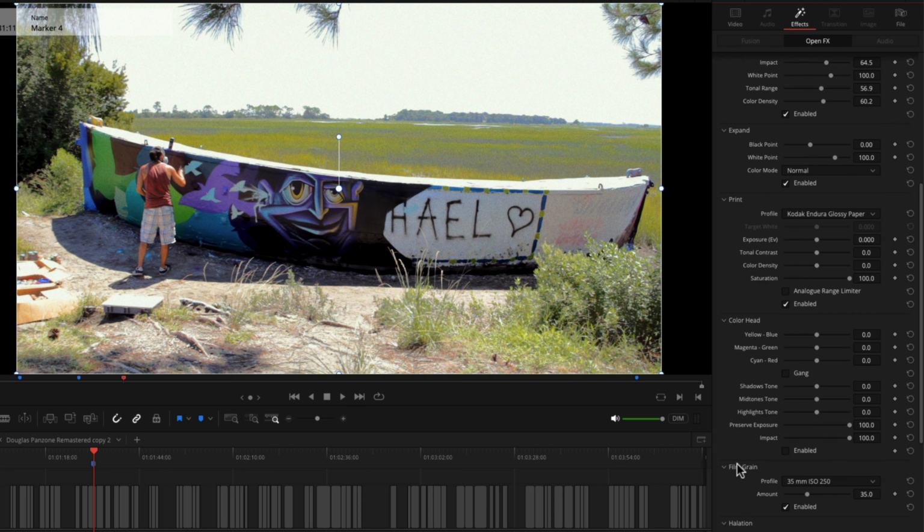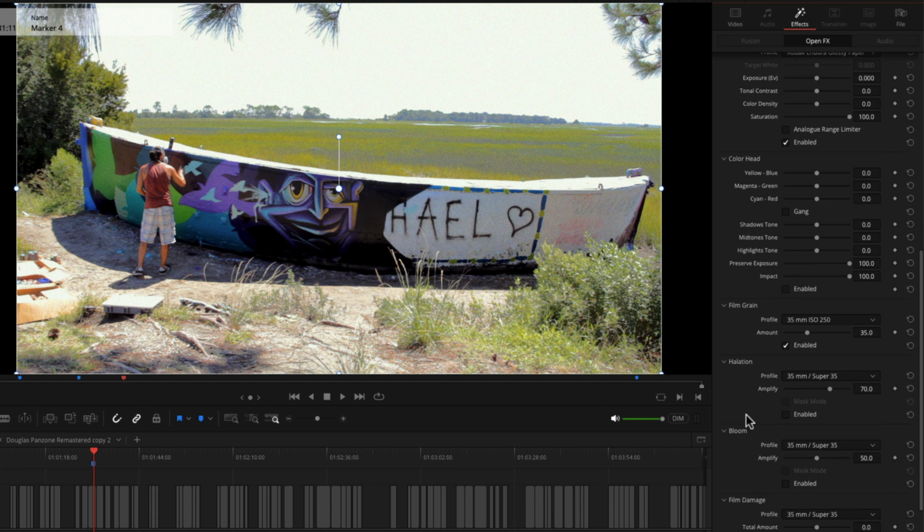And here are a lot more parameters I'm not going to use for this tutorial, but I'm going to go through them. Color head is the cyan, magenta, yellow filters, controlling color adjustment and exposure compensation to emulate analog printing color corrections. Now we also have film grain, which I'm not a fan of. So I'm gonna go to 65mm ISO 50, and it brings it down because 65mm is a bigger film, so the grain is a lot smaller. And it also drops it down to 10, so I like that look. And I do want a very subtle film look.